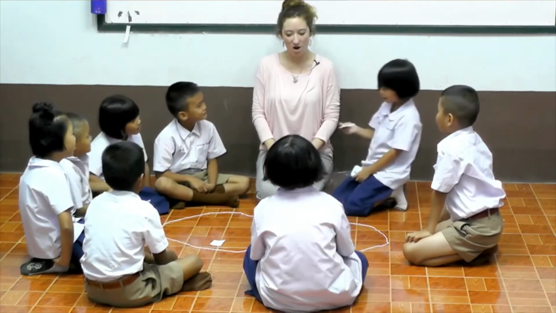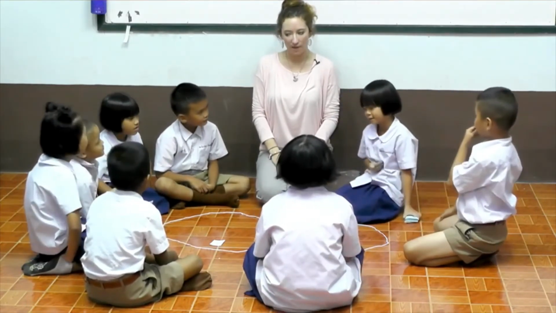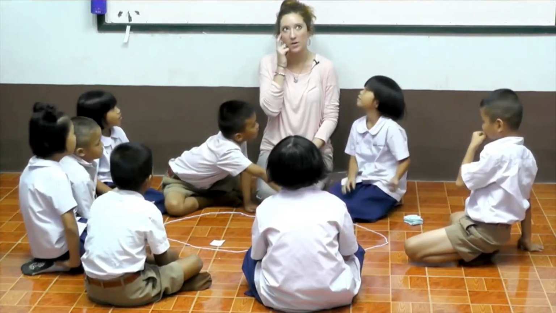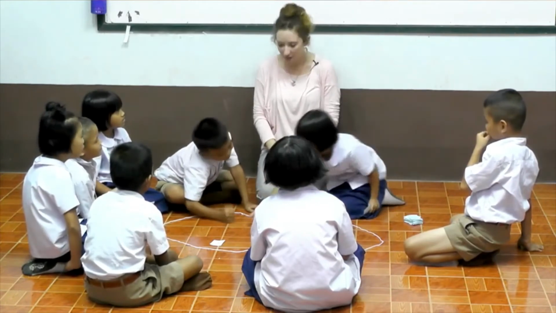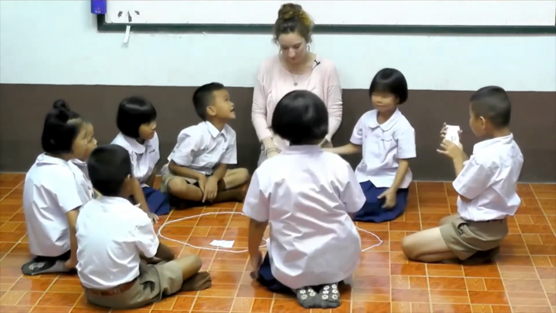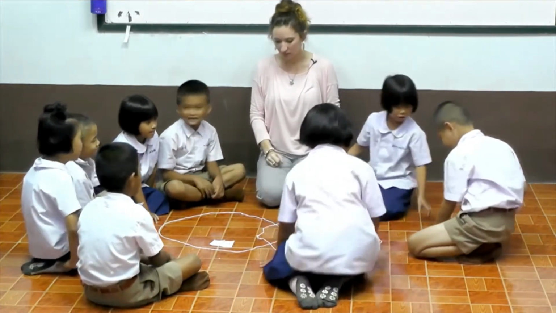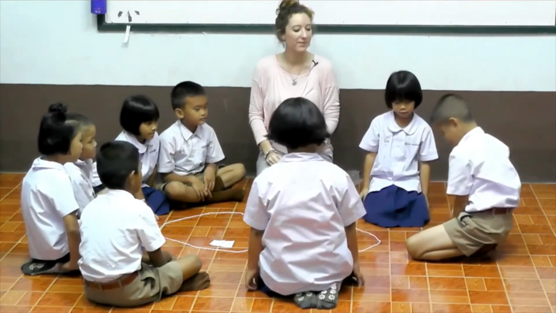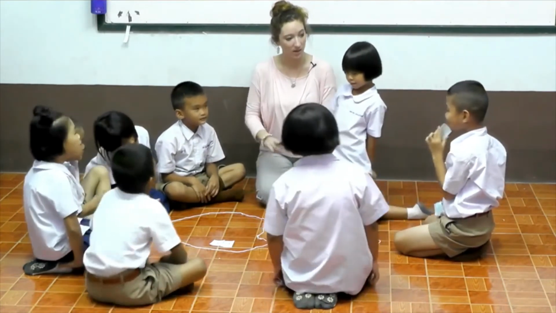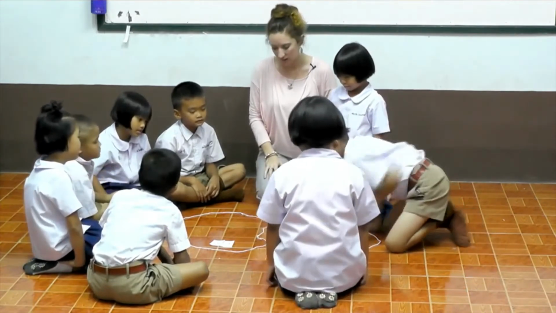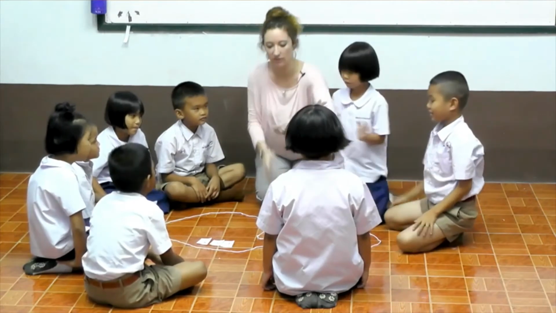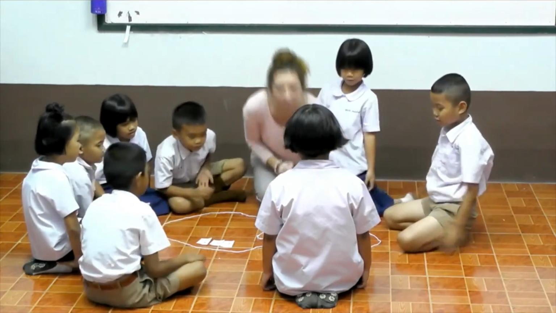What is it? R. Consonant or vowel? Vowel. R? A, E, I, O, U. No, R. Consonant. Good. All right, Pon, choose one. Consonant. X. Vowel or consonant? Show me. Consonant. Good. Put it in there. Here, this might be actually faster. I'll do it for you. I'll just give you one.